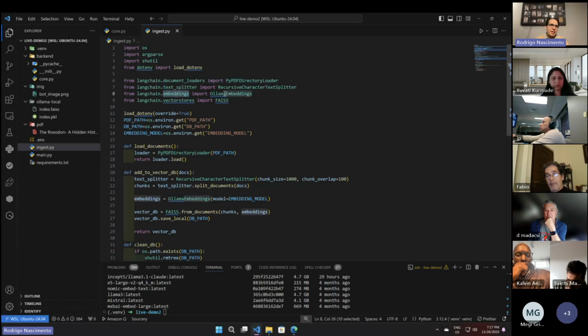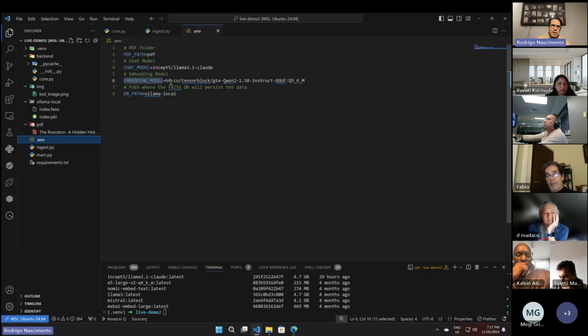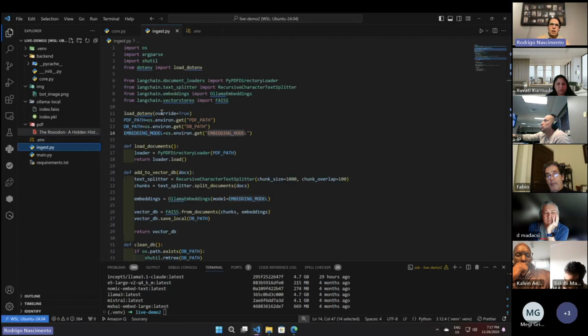And the embedding is the same thing. I'm telling it I'm using this model here. The model is not here because I put it in the environment. So I say, this is the embedding model that I'm going to use, and this model is in Ollama. It knows that I'm running Ollama locally.